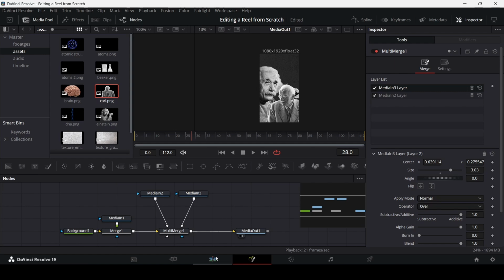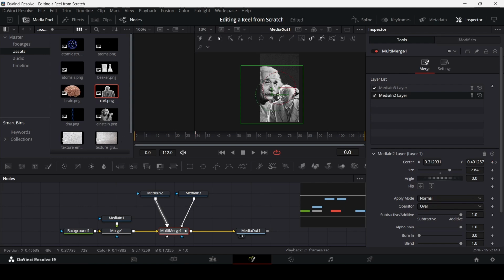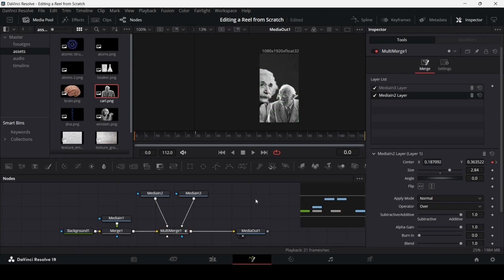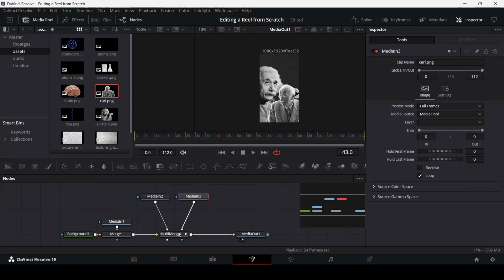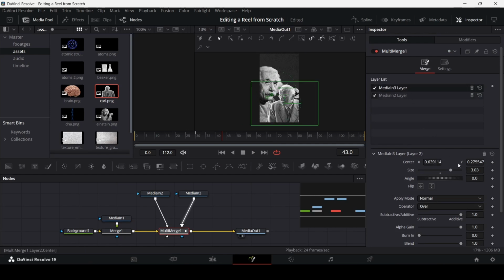Now we can just do like simple animation for this, I think. Maybe at 30, I'm going to use this multi-merge layers to animate this. So let's go with size, change this, move this right here. So Carl Jung over here.